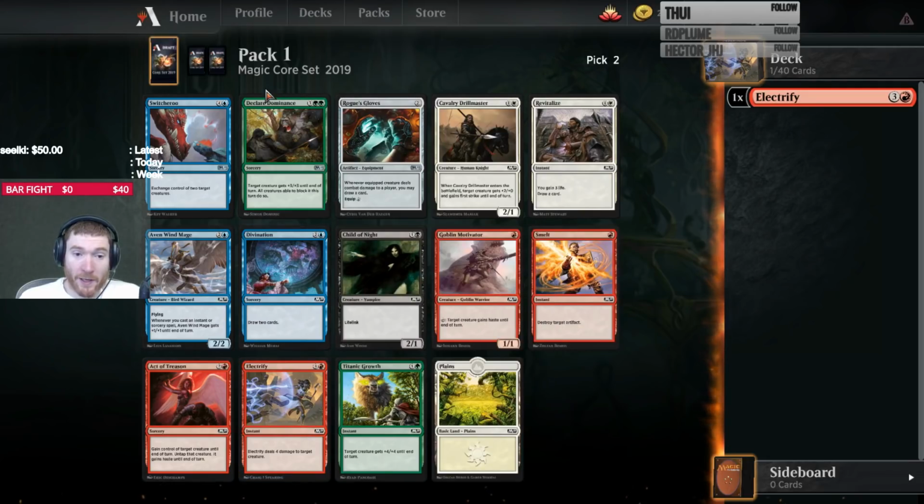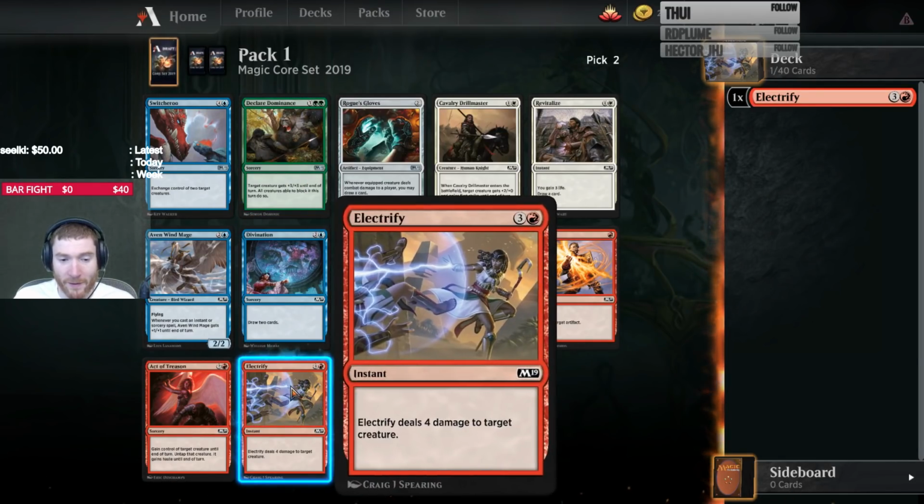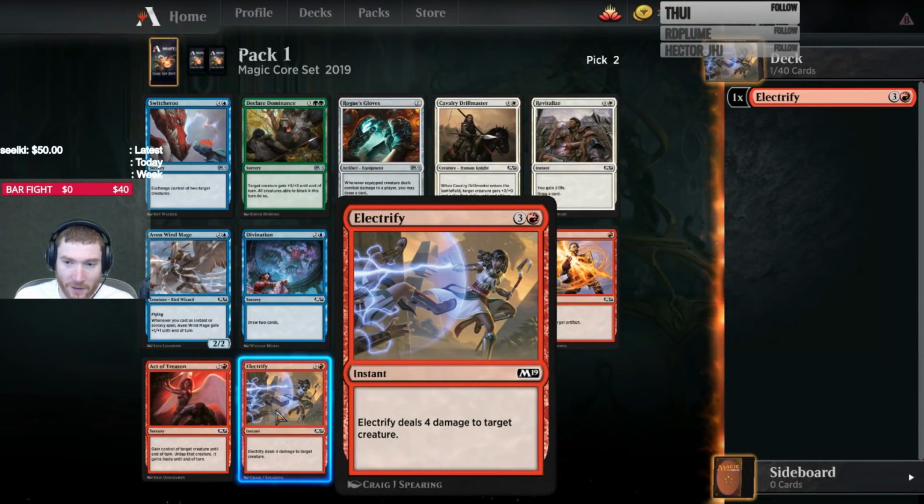This is a bit of a struggle. I wish we'd had a little bit more clear of a pick. I'm gonna grab the Electrify, but I'm like 60-40 or maybe 55-45 on Declare Dominance there. Let's grab the Electrify.